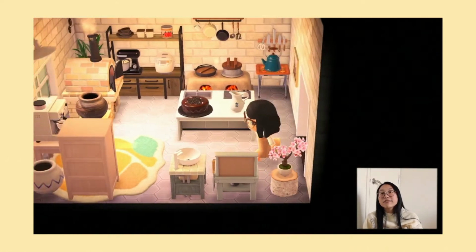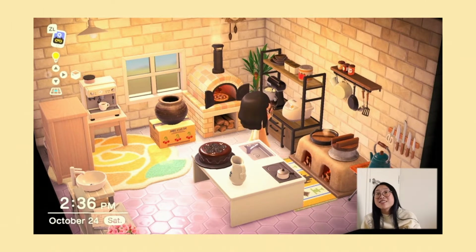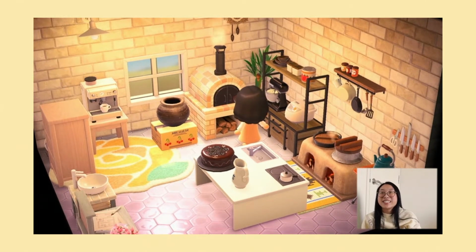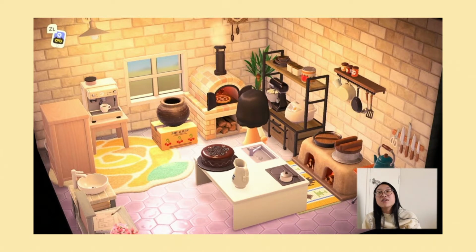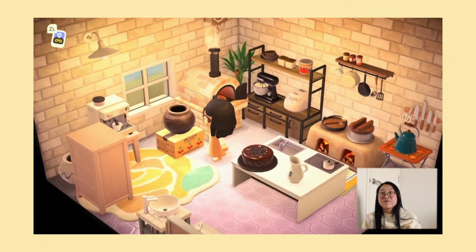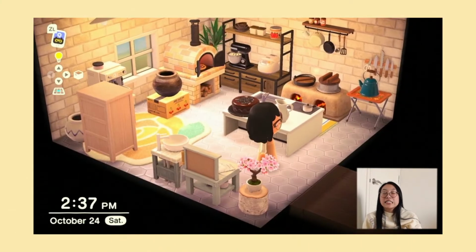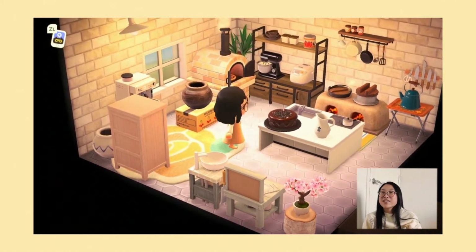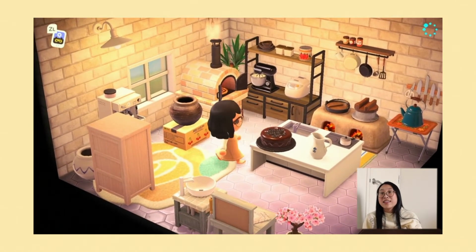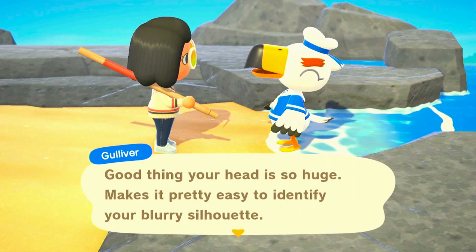Then over here we have my kitchen. So I have here an old-fashioned furnace, a place for me to bake pizza, a pizza oven, a rice cooker because it's absolutely essential. A place for me to make coffee. Honestly, sometimes the scale of objects in this game always throws me off, because that cake is as large as my face. Is that allowed? But then I guess at the same time, objects are also just very tiny compared to my head.